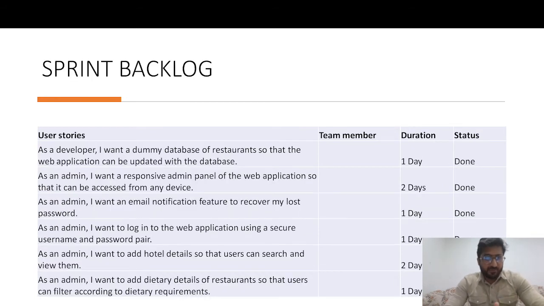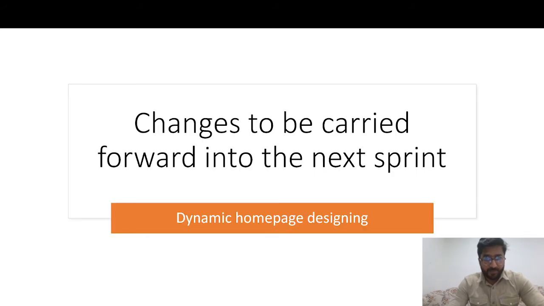After that, we worked on a sprint backlog: as a developer, I want a dummy database of restaurants, so that the web application can be updated in the database. The table here shows the user stories with duration and completion status. So we have some changes to be carried forward into the next sprint.